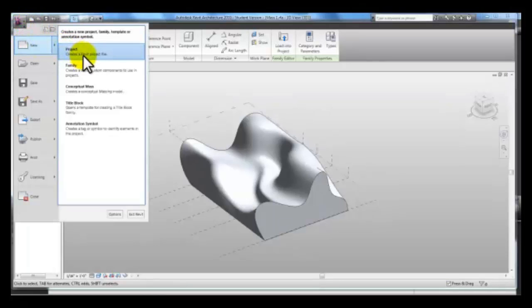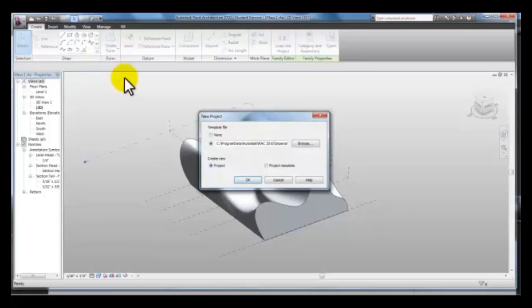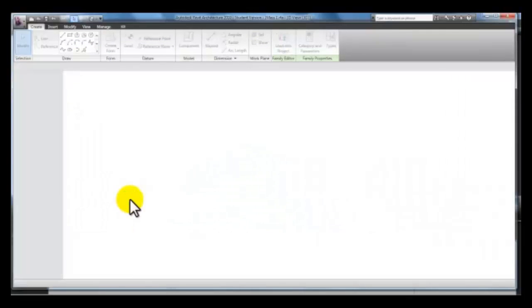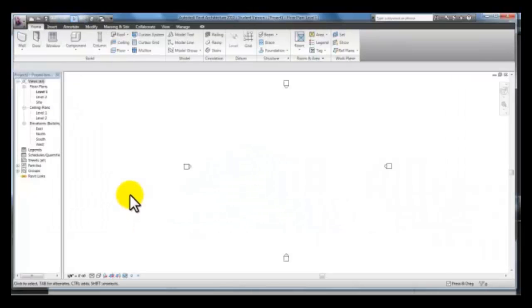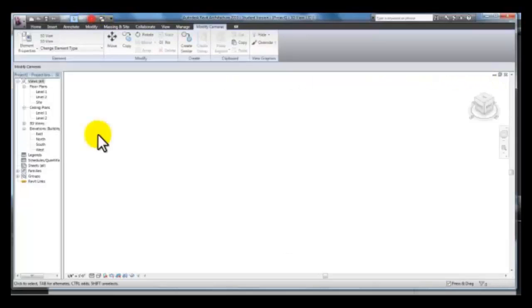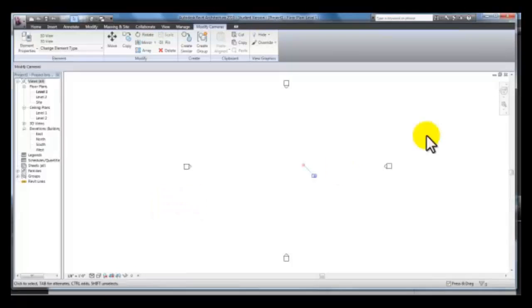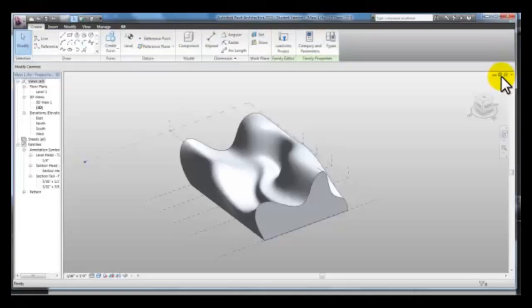Now let's create a new project so that we can load this mass into it. We'll pick OK for the template, and we're going to bring this mass into the 3D by picking the little house icon at the top. Use your Control Tab key to tab through back to the floor plan and close out of it. It should bring you to the mass.